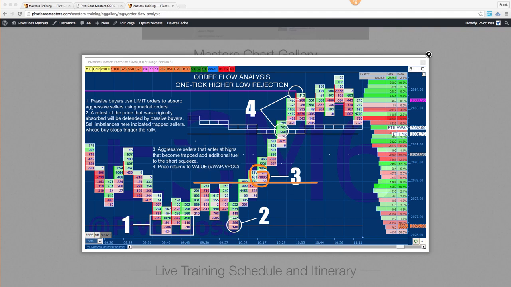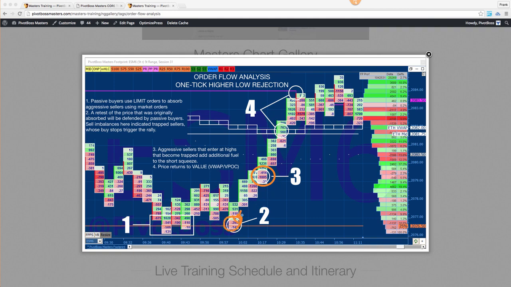Now, when price comes up to this point here, past these highs, you can see that there are sell imbalances right here, a lot of sell imbalances. And those sell imbalances are exactly what I want to see. When I see sell imbalances at resistance or above it, it only tells me that there's fuel now. If those sellers don't get paid, the upside buy stops come out, so that's fuel. And so this is a confirmation and gives you kind of, hey, you can rest assured now that there's a little bit more upside ahead.